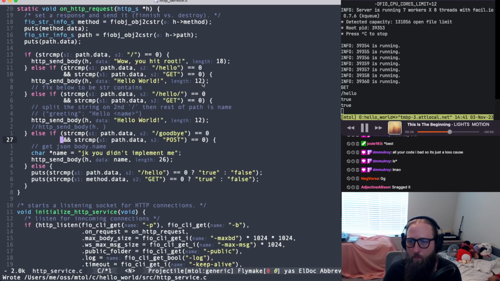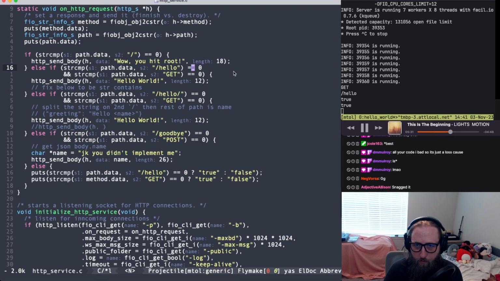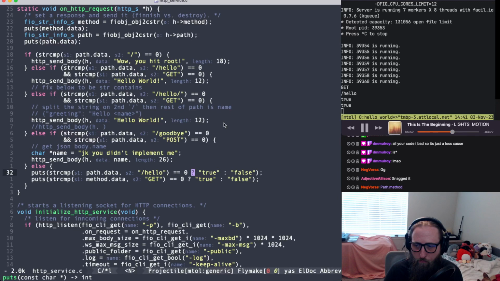Okay. So stir comp, I mean, equals, it's got to return a bool. We know it does because it works beautifully in ternary. Path. Oh, gosh.